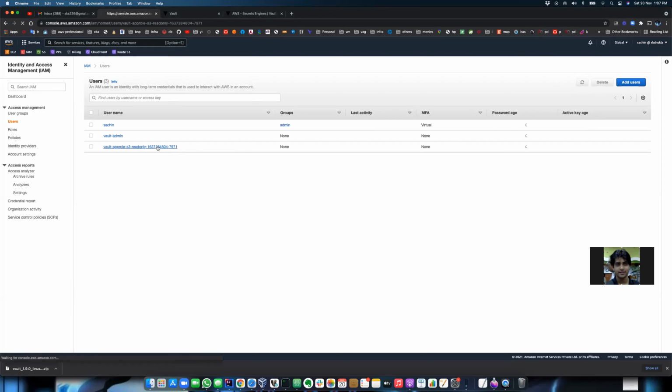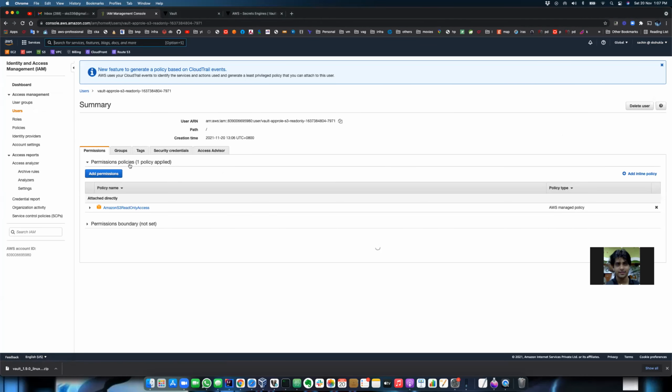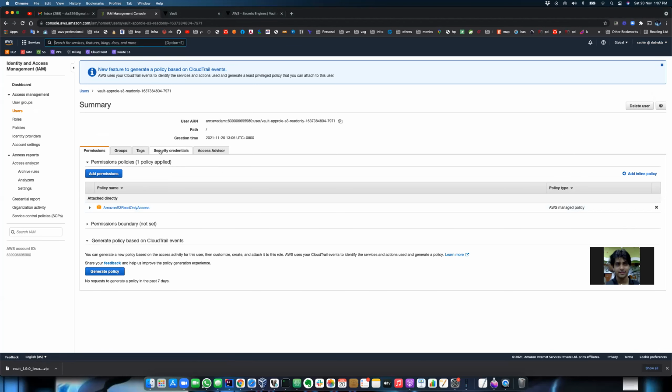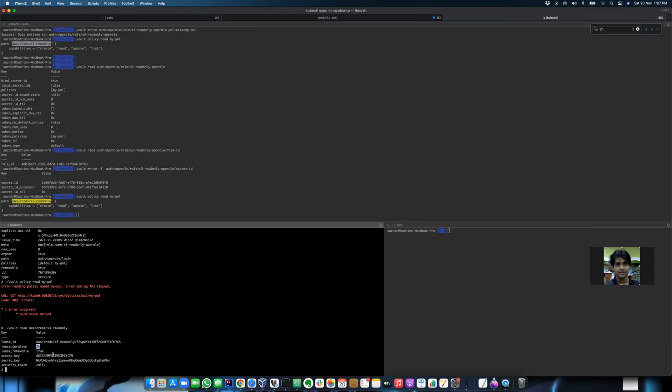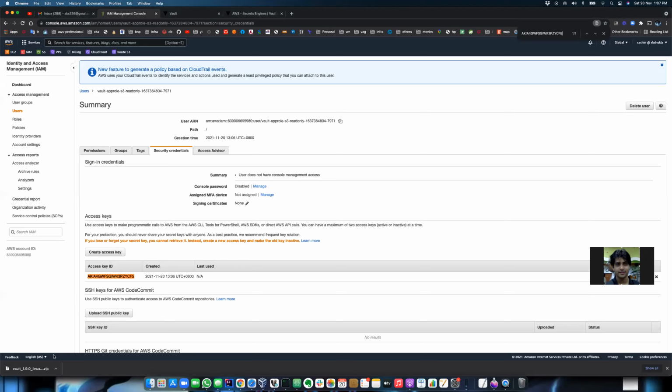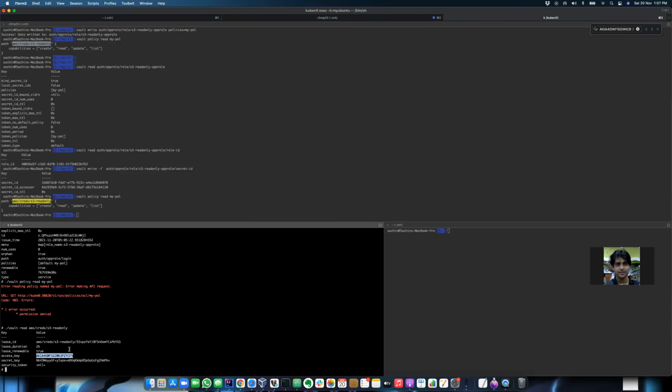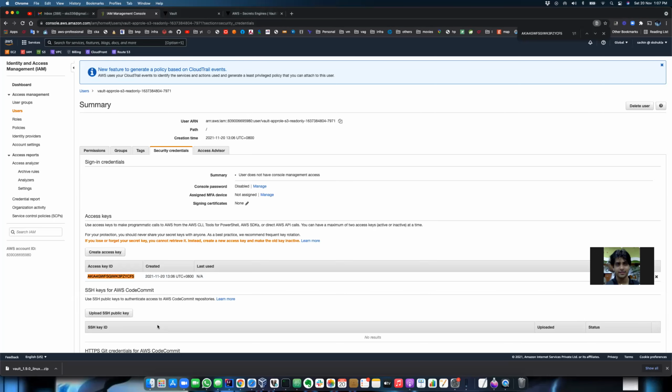We see that the new user has been created. It has only S3 read-only permission, and under security credentials, the access key is the same access key ending with CF5. So I think this pretty much explains the whole end-to-end process of how an application can reach out to Vault, which internally can reach out to AWS and get the dynamic credentials. There will be a lease period in terms of policies associated with that. So this makes systems very secure, and it's good to use Vault.